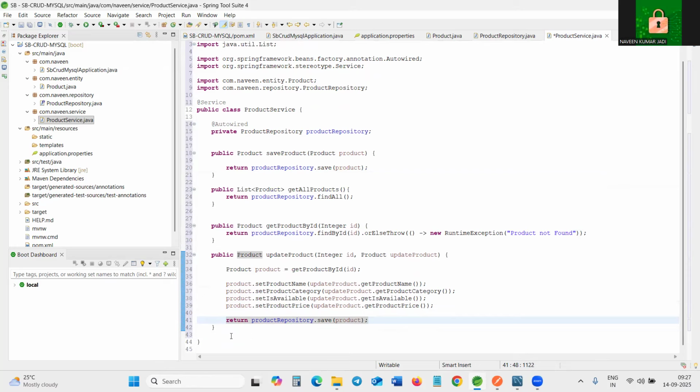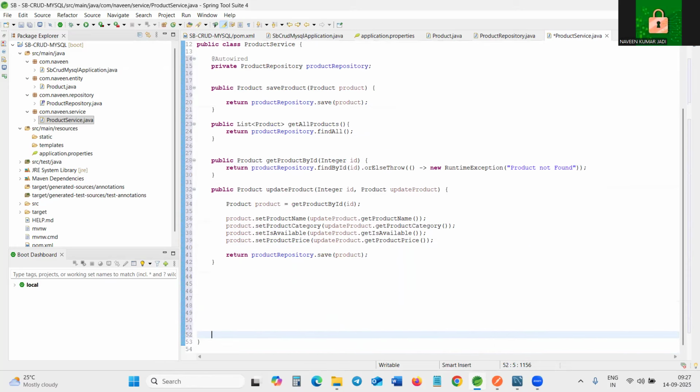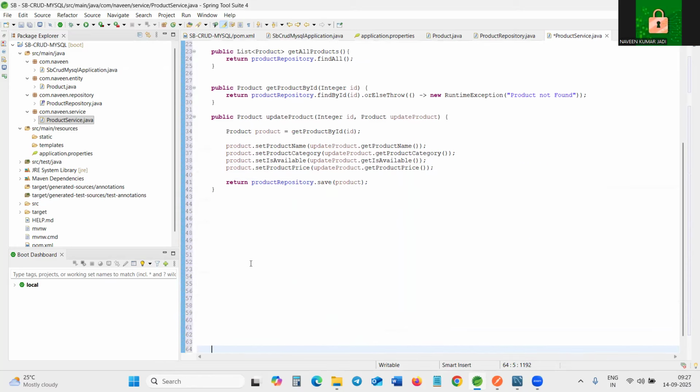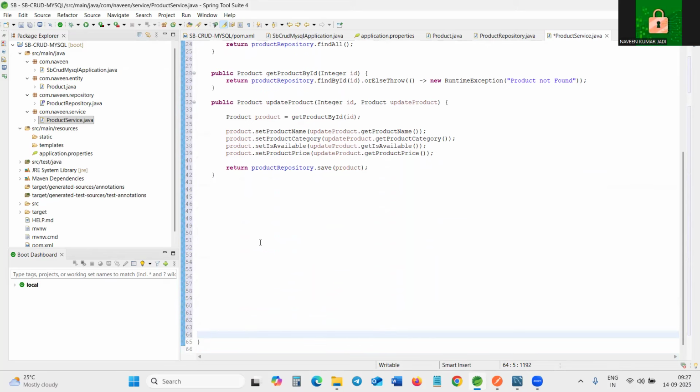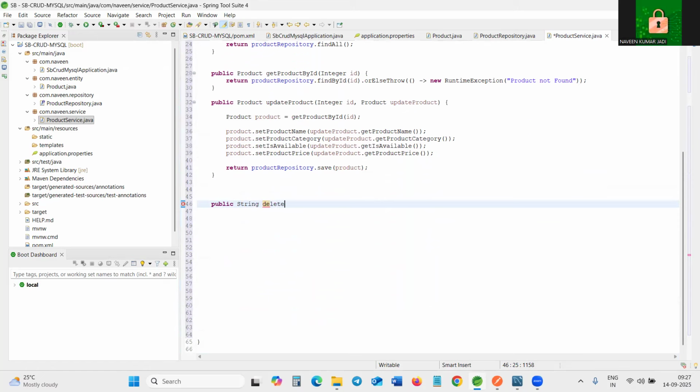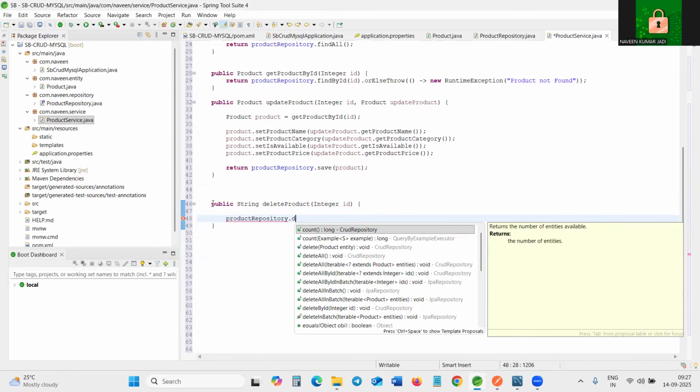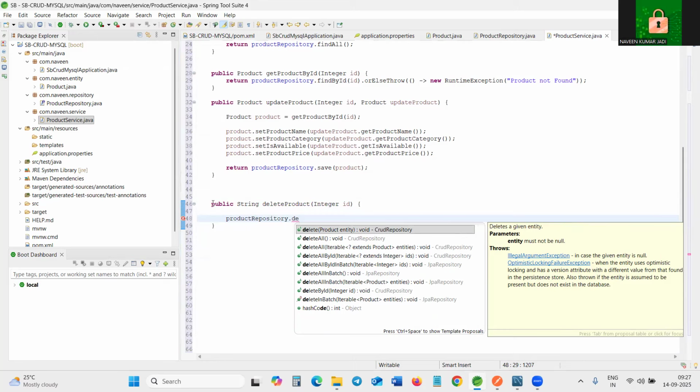Now the last one, related to delete by ID.